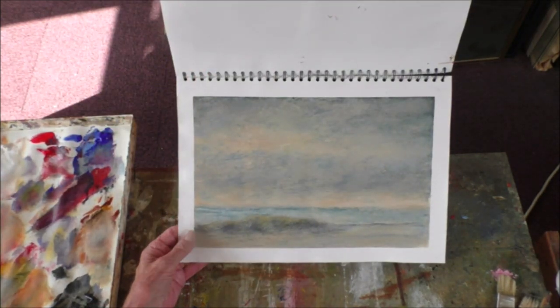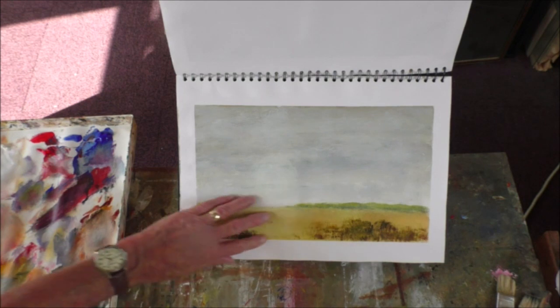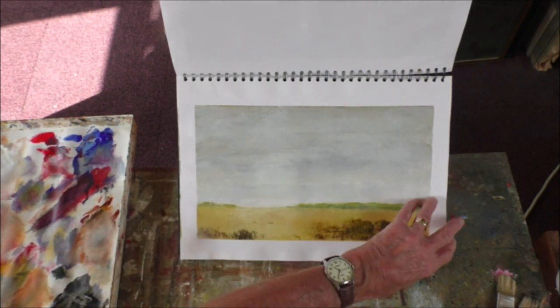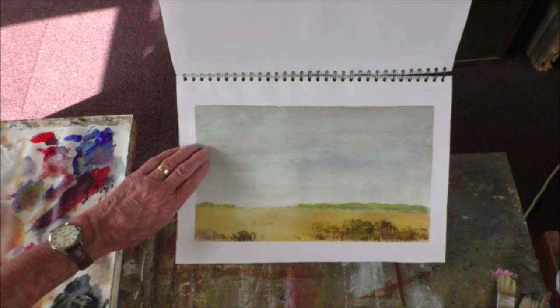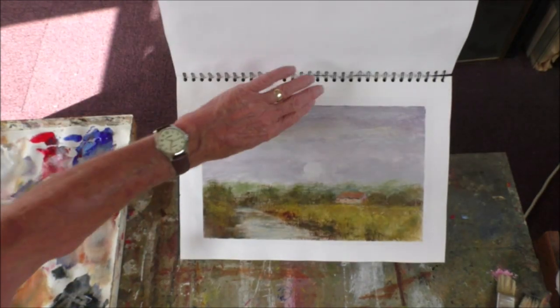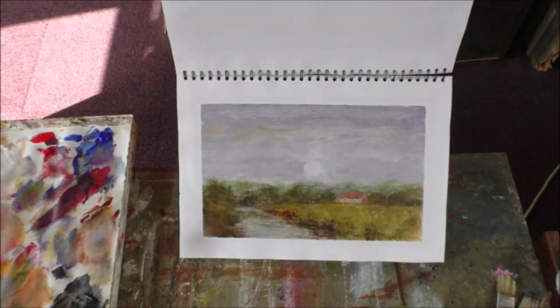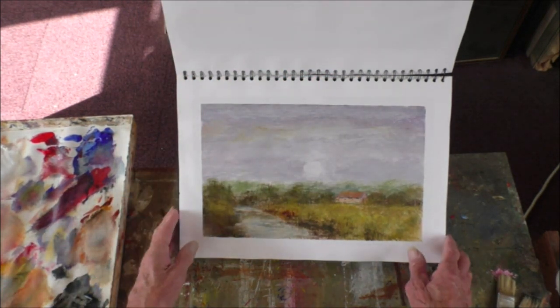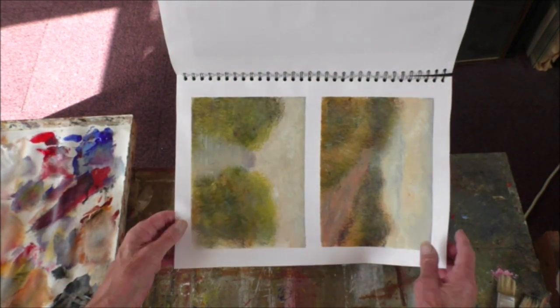That one, I quite like that one. Very limited palette. They are all varnished. The varnish for me is a coat of dilute PVA glue. Very, very useful, and you can prime your painting boards with it. It's much cheaper than wasting gesso. Well, just a couple, I won't turn them sideways.